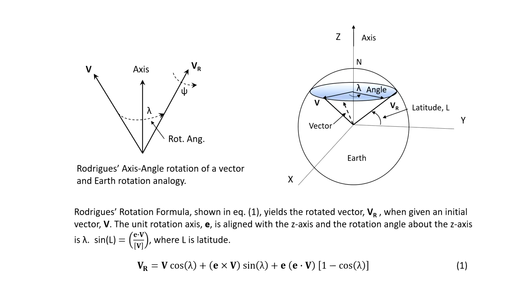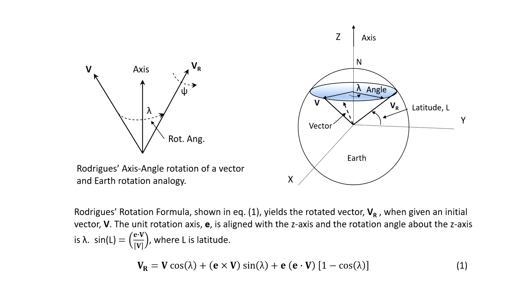Here's what Rodrigues' equation looks like. You have a vector, and it rotates to a vector v sub r after a rotation lambda about an axis, and he doesn't include the rotation psi about the vector axis itself. And the rotation is pretty much the same as the Earth's rotation. For a vertical axis on the Earth, it's exactly the same, but the motion is caused by the spin of the Earth. And again, the vertical axis would have a spin psi about its axis based on the missing angle that I'm going to present.